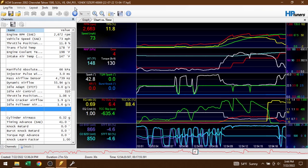All right, do one more just for fun. And once again, I'm not going full throttle here. This would be maybe half, quarter throttle. Shift's amazing. Wait for the converter. A little on the firm side yet, but we'll fix that.